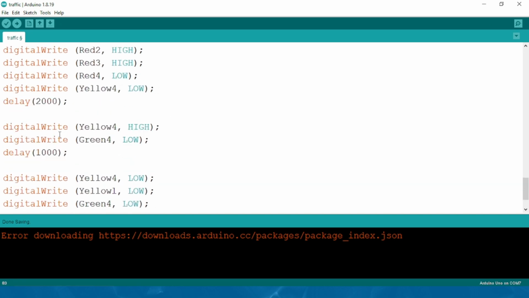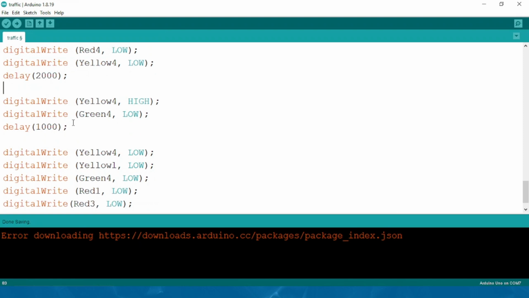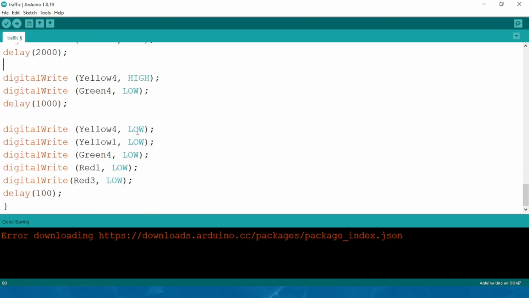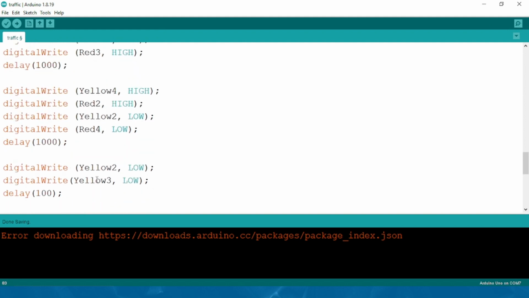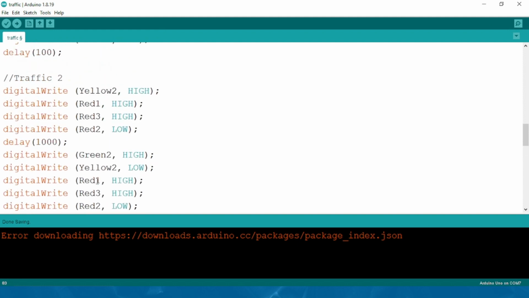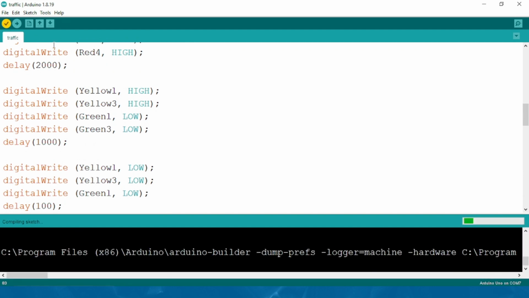And after some seconds, that is 2 seconds, you now turn on the yellow light again, telling the drivers that it's almost time, so you have to slow down because you can stop at any moment. Okay, and then after that, you lower everything in traffic 4. Okay, and then the process starts again. So it will be in that order, that loop. Okay, so now let's build it and see how the implementation is going to be.